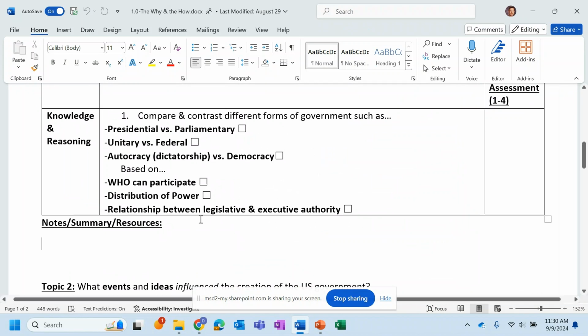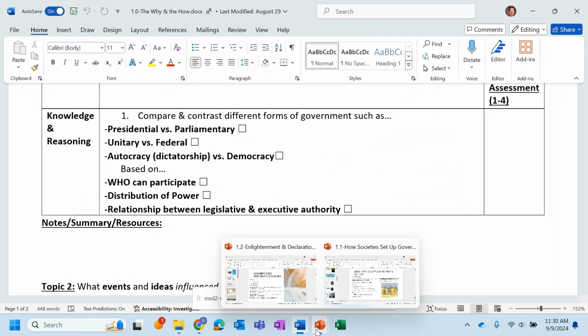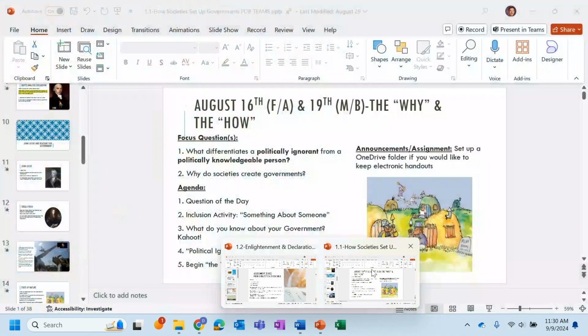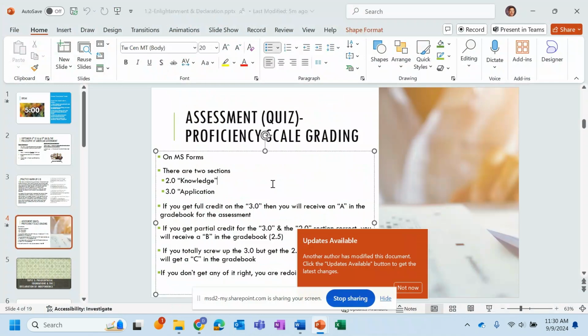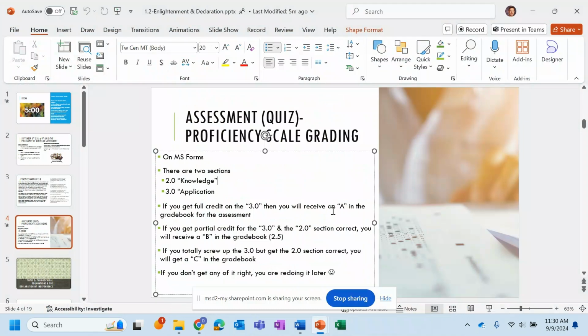Okay, so real quick, I'll go over the basics of what you need to know and the quiz itself, and we'll go from there. So first off, slideshows and Teams, there's only one note sheet that you have to go off of here, and that is 1.1a. And here's how it works.